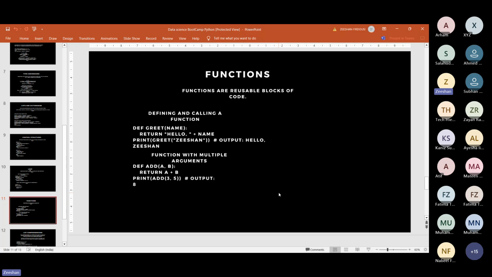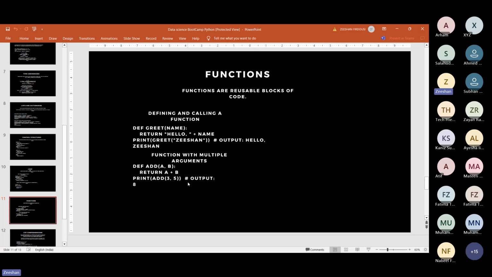Yeah. So if you take it the other way, just take the example given below with multiple arguments. So I'll explain it in this way. You have defined a function which is addition. You have provided two arguments which will be your variables, A and B, and in return you are doing the operation A plus B. And when you are calling the function, print add 3 5, defining the function is already done when you have written return A plus B.